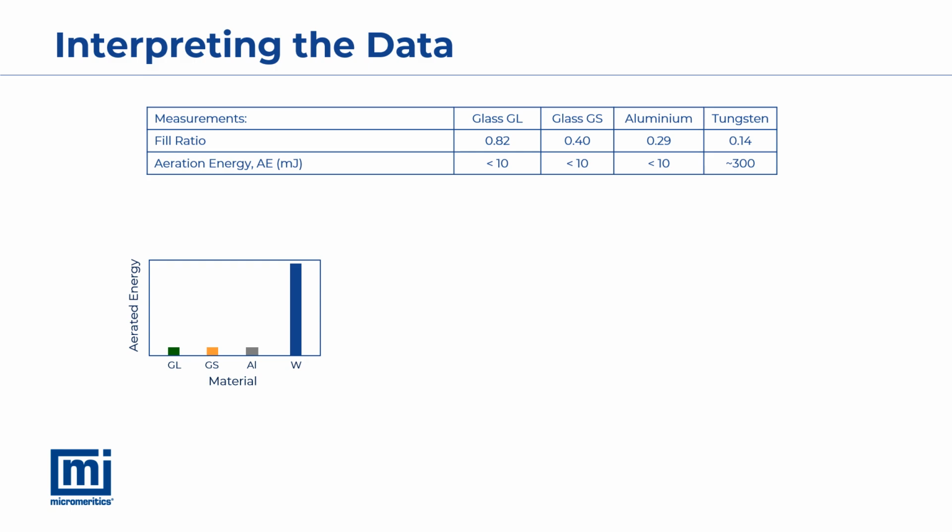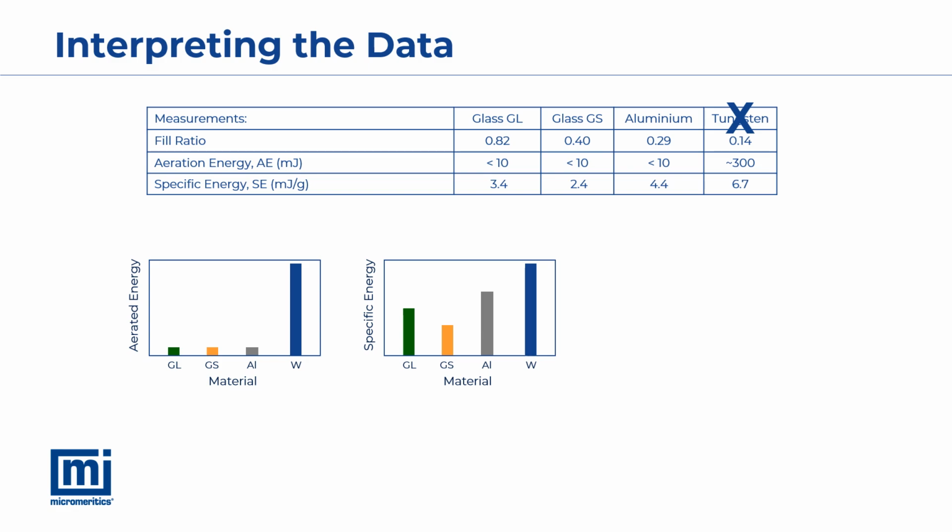So, the aeration test allowed us to exclude more cohesive materials like the tungsten, but didn't differentiate between less cohesive samples. Our specific energy allowed us to find a maximum threshold for mechanical interlocking and friction, but wasn't able to differentiate between our two kinds of glass beads, although it was able to show that the aluminium powder was too frictional for our process.